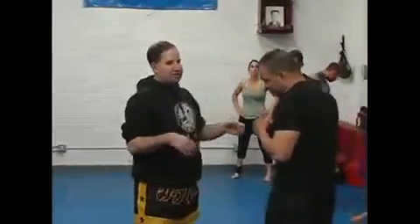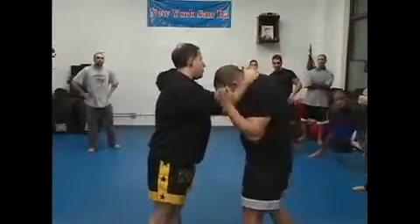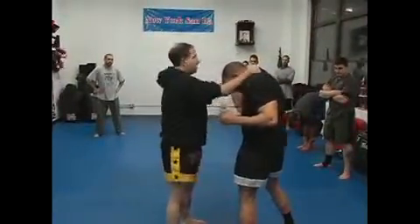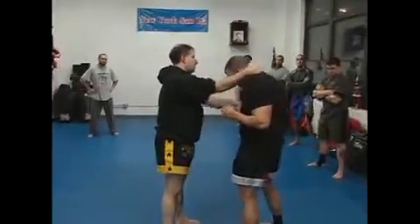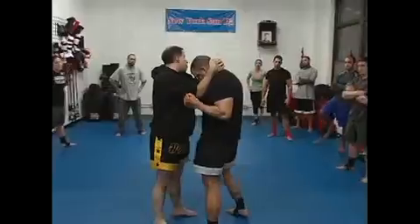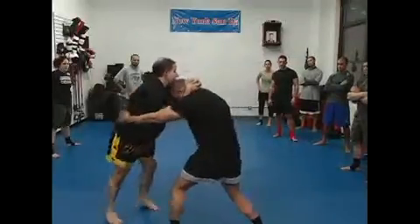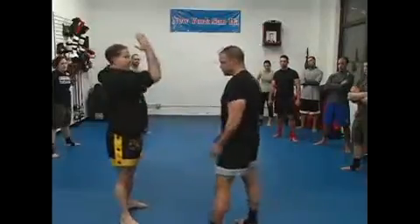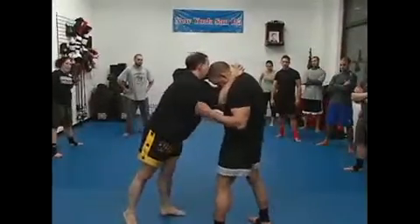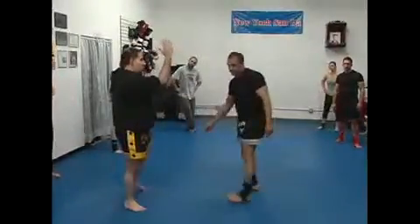There are a couple ways to end up with both hands on his neck. He went jab, I blocked, and his guard wasn't tight, so he let me push and pull him in. When I got here, the hand was kind of wide and I just came in — one of those dirty boxing things to get the two hands on. So let's say I have the two hands on the neck and the elbows are in. He can't run away from the knees because I have two hands on the back of his neck, and he can't hug me because my elbows create distance — they're like a wall, a frame that keeps him away. My hips go back to get the distance to land knees. If he tries to shoot from here, the length of my arms makes it very hard to get underneath.